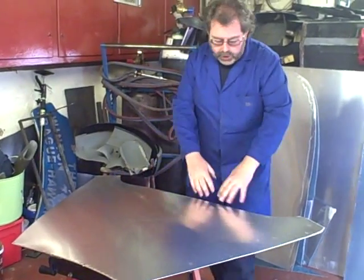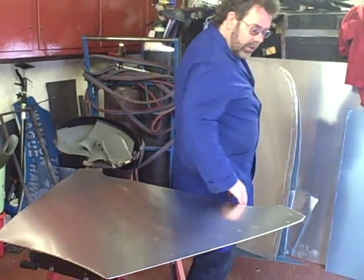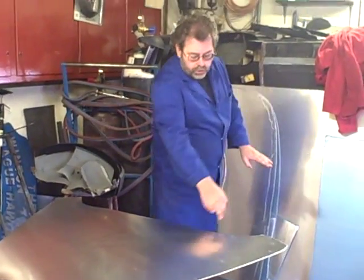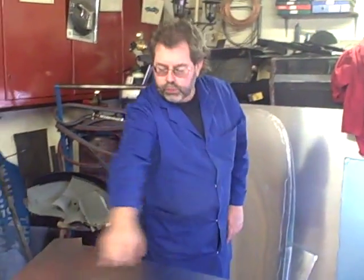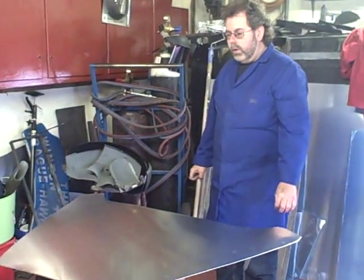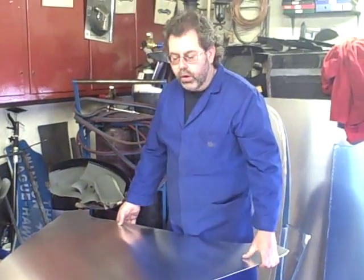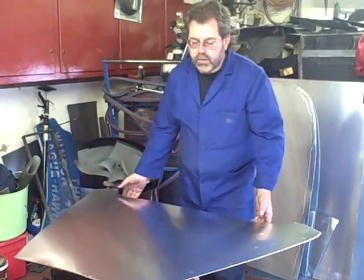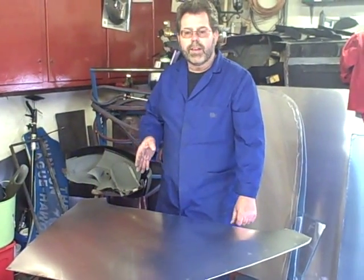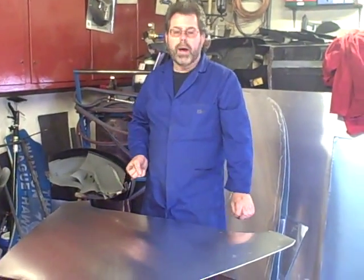But not the front edge. The reason being that those edges are double curved and rolled down to meet the other panels. This particular panel is where the seating area of the car is, and this really wants to run straight ahead aiming at where the bulkhead would be, so we would not shrink that edge. We're just going to shrink on three sides, and that will be sufficient. We've already seen the annealing process, so the next stage will be when we use the forming bat and sandbag to shape this panel up.